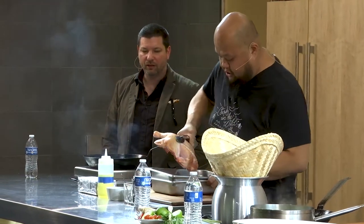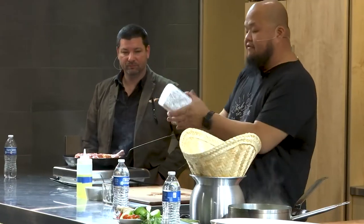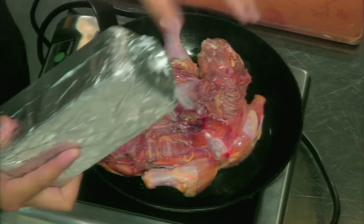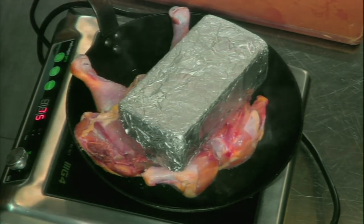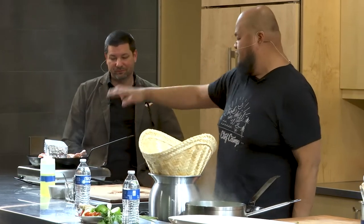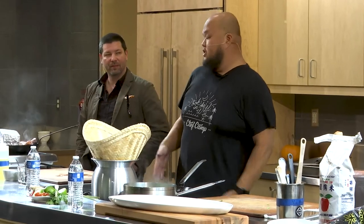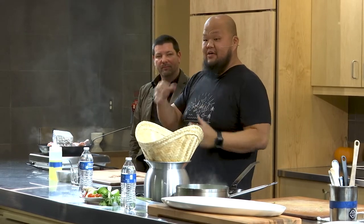We're using canola oil. You want to hear that sizzle. Take a brick, wrap it in tinfoil, and press down on the thickest part — the breast. Turn it down to 65 and let it sit for about 15 to 20 minutes. Flip it, have your oven at 400, put it in for another 10 to 15 minutes, and you're pretty much done. By spatchcocking it and brick pressing it, you get that fast cook, and since you dried the skin out, you get amazing crispy skin.